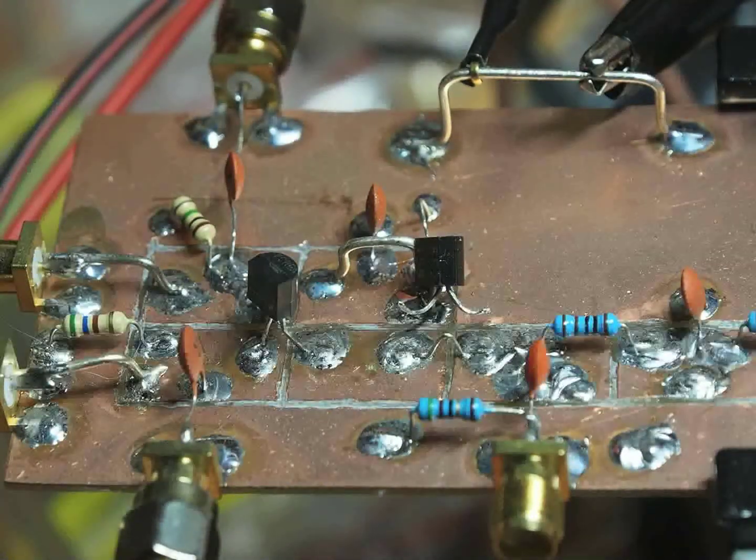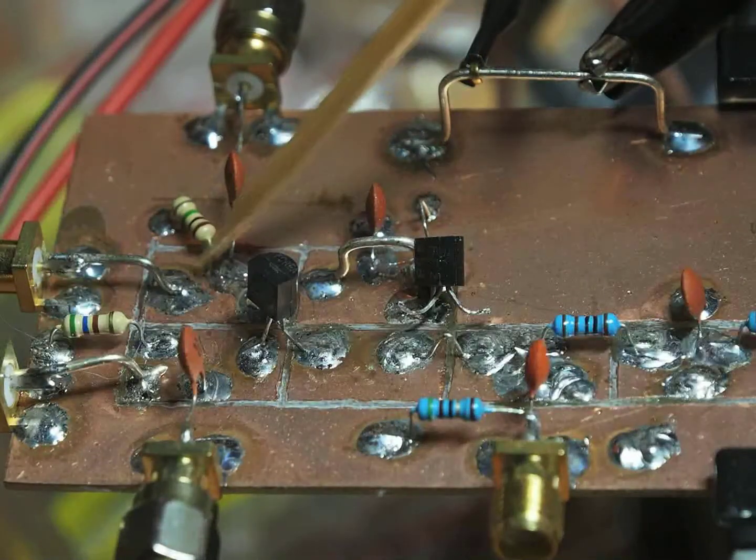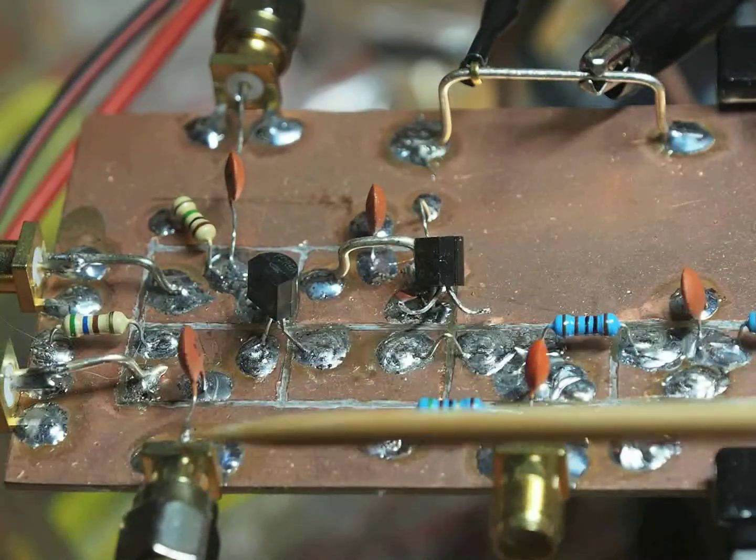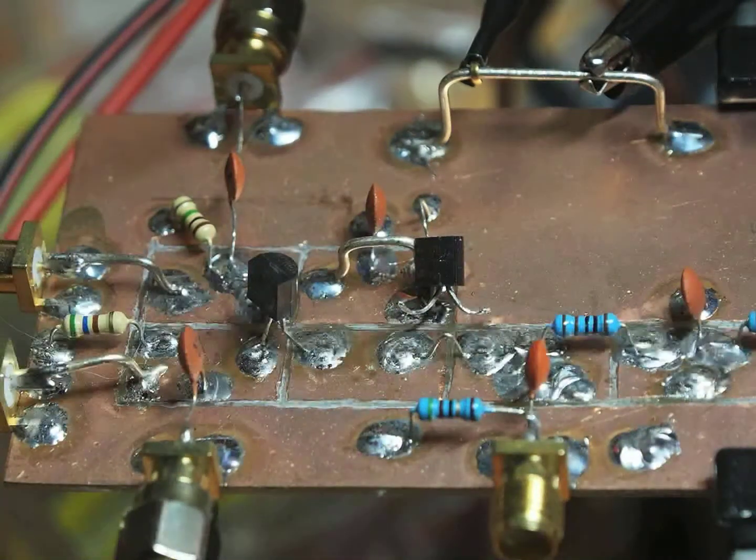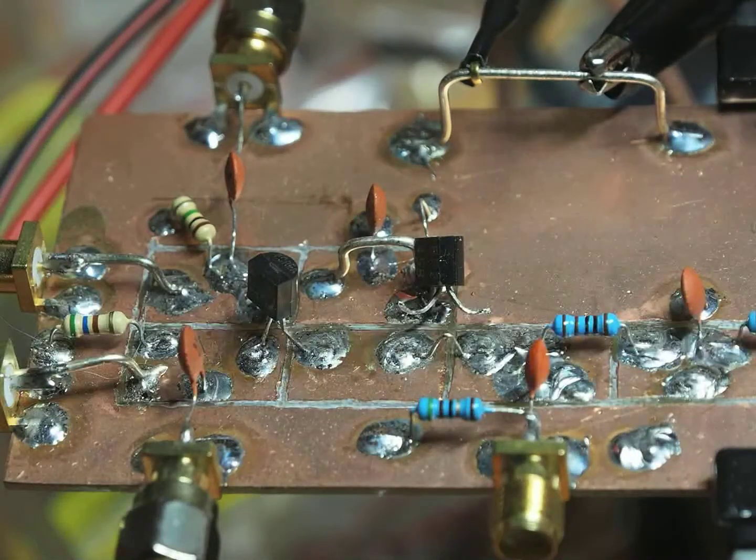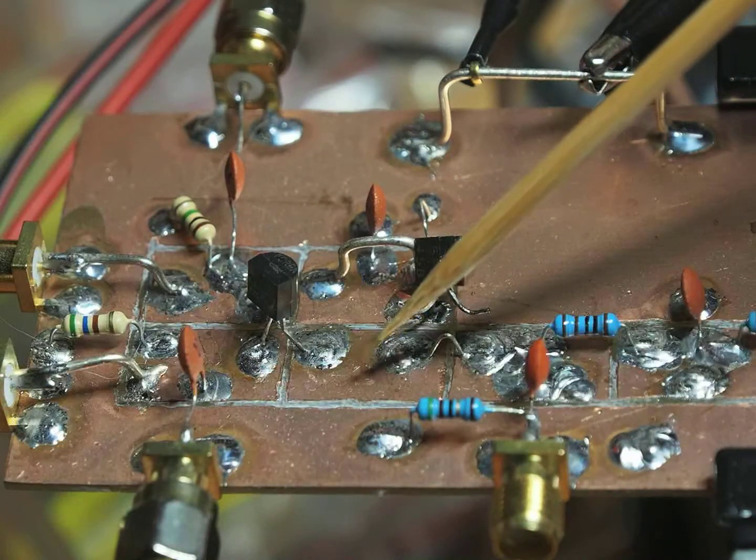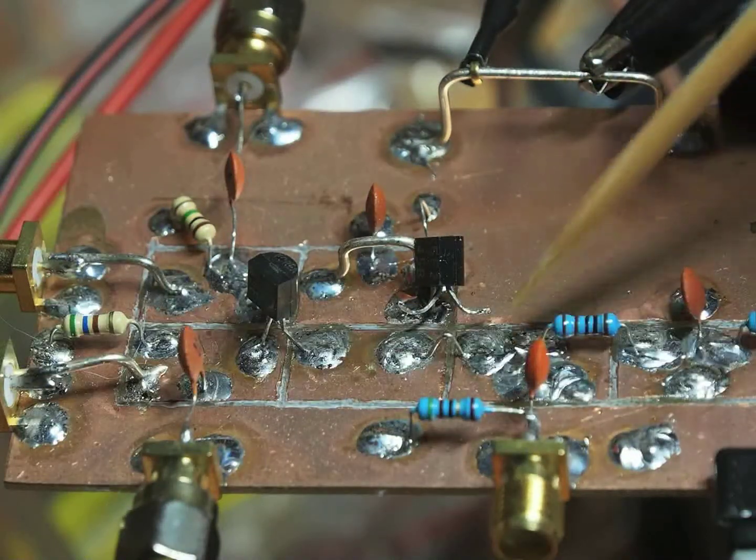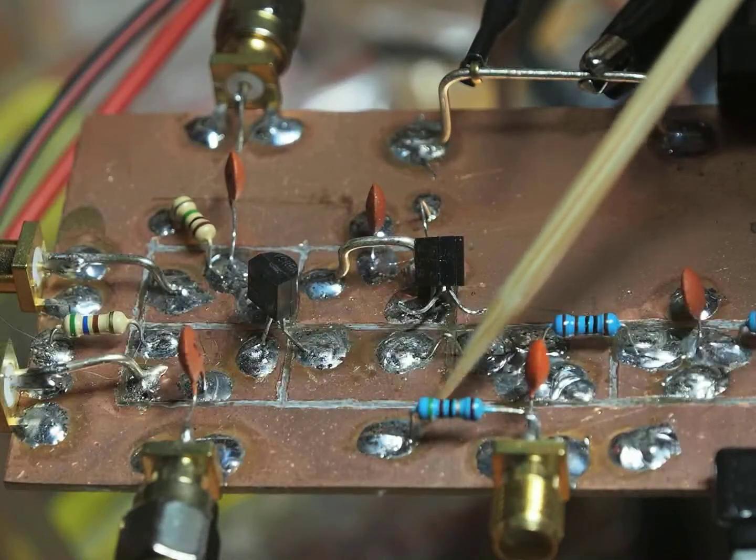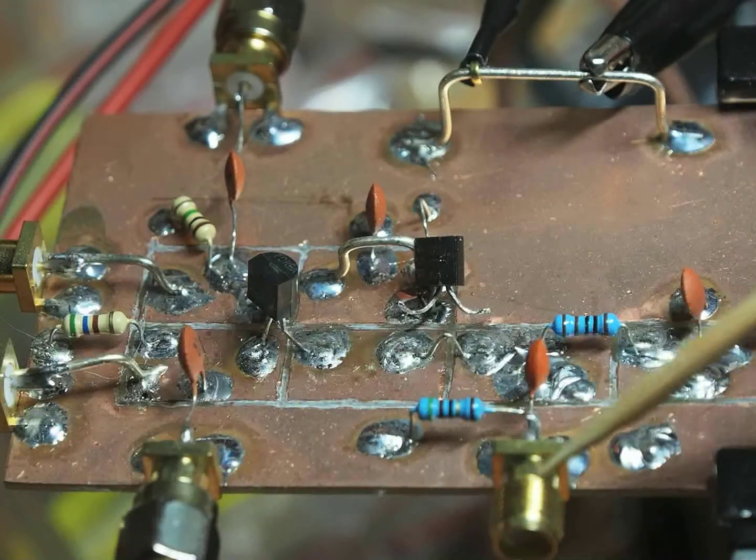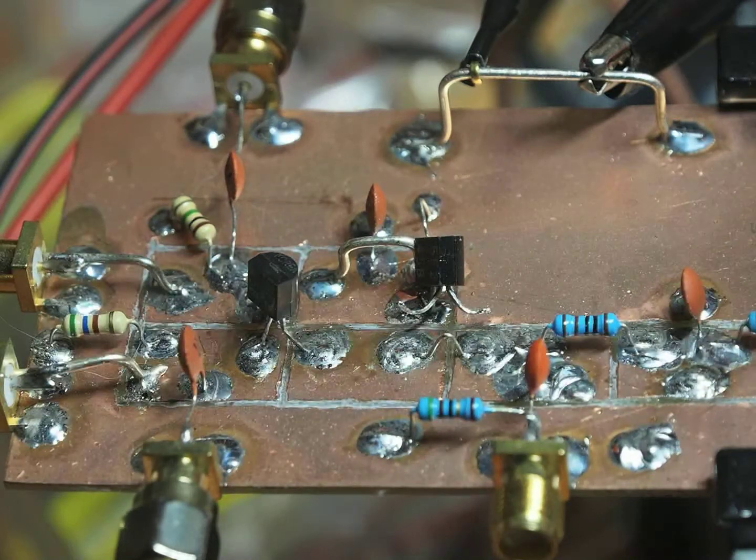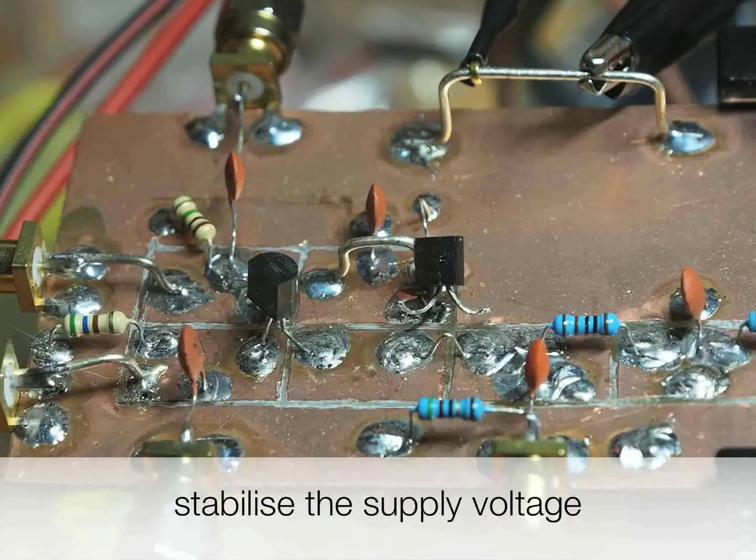The RF signal is getting in through here. This is the pad for the gate. This is the source. The LO is put on this connector here. I can tap the signals from the gate and the source and put them in the oscilloscope to measure the amplitudes of the signals. This is the drain pad which is connected to this pad through this bridge here. This is the drain resistor and this is the load, a load of 51 ohms. And this is where the output signal is taken from. This is the circuit to stabilize the source a little bit.